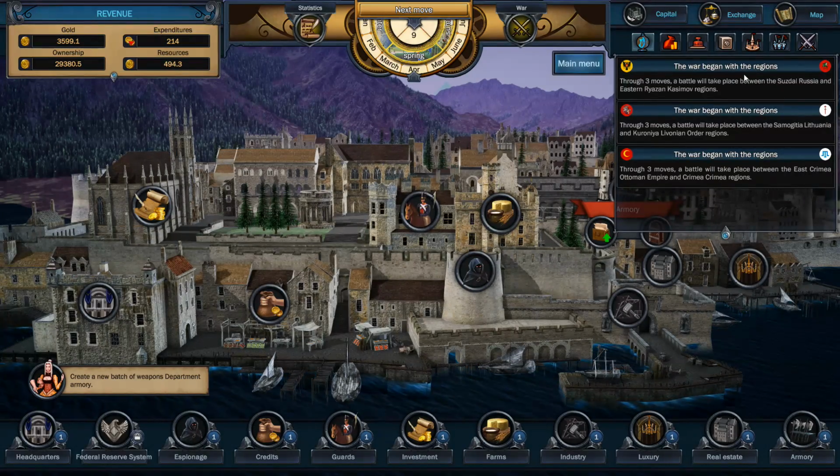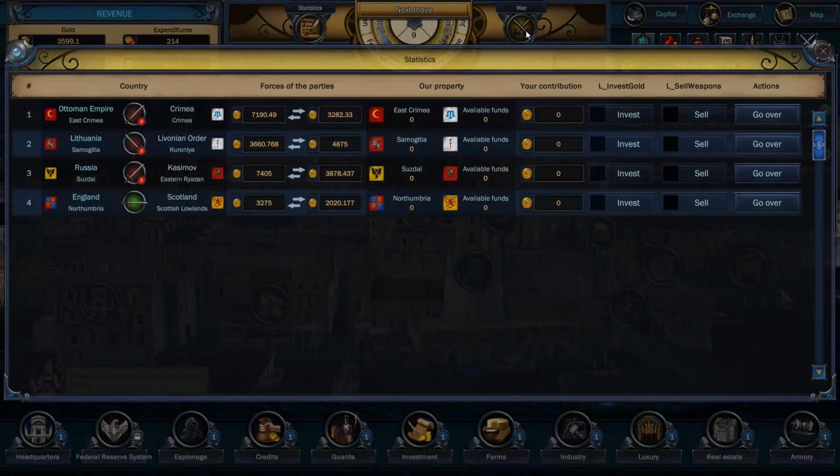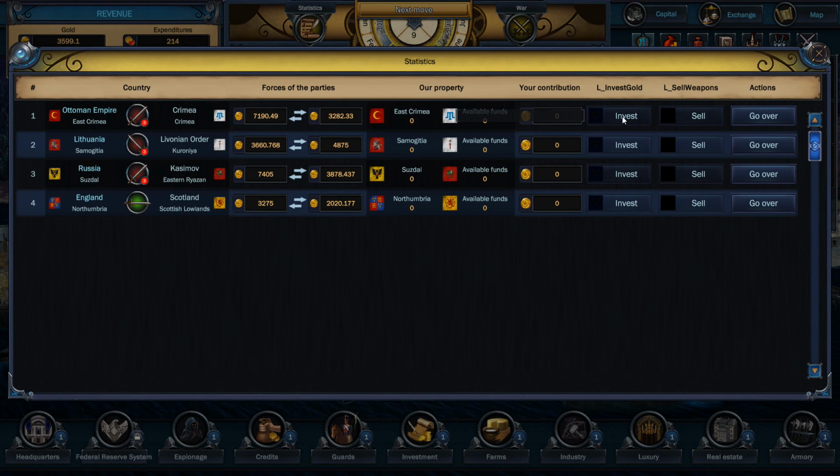A war began with the regions. So now we got some wars going on. We can invest in these wars, depending on who we think is going to win. We can sell them weapons. War is the best time to deal. Now we can buy all the available property in the region. The money we spend will be used to buy mercenaries and strengthen the army in the coming battle.